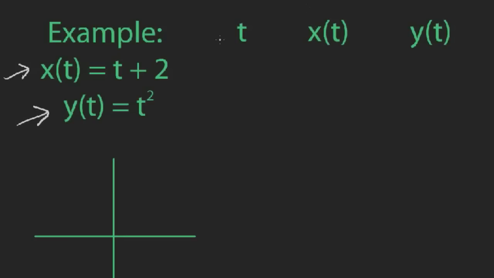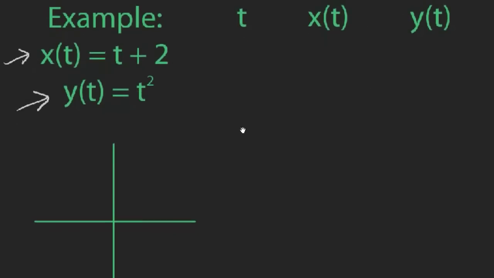The way we're going to do this is we're just going to plot points. We're going to plot values of t and then find out the x and y coordinates that go with those and then plot those on our axes. So I'm going to do a few values of t: -1, 0, 1, 2, maybe 3. x(t) we just plug in our t value into the x function. That gives us 1, then 2, 0 squared is 0, now we get 3 and 1, then 4 and 4, and then 5 and 9.